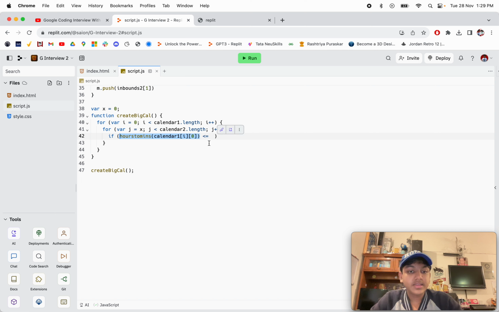So if arch to mins calendar I0 is less than equals to arch to mins calendar 2 J0, right?